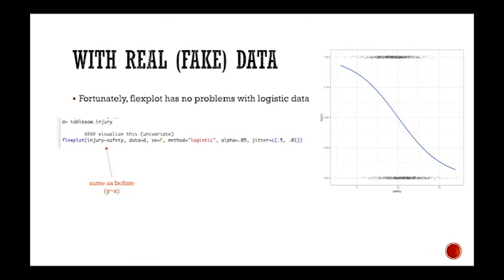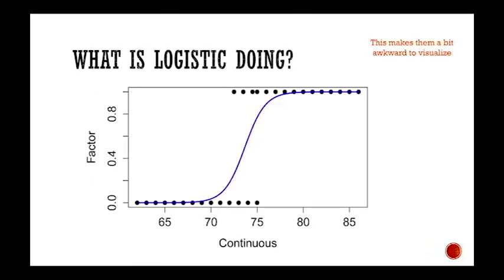So now let's look at how a regression function might look with real fake data, because I simulated this data. Well, actually, let me go back here. Notice how pretty that is. In the middle here, there is very little overlap between data points. There are, let's see, 1, 2, 3, 4 that overlap. That would be ideal: if those low on the measure, none of them had a 1, and those high on the measure, none of them had a 0, with very little overlap. That would be awesome if logistic regression worked that way, but unfortunately it doesn't.